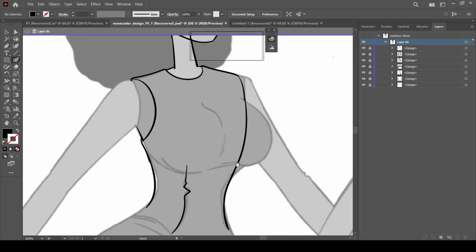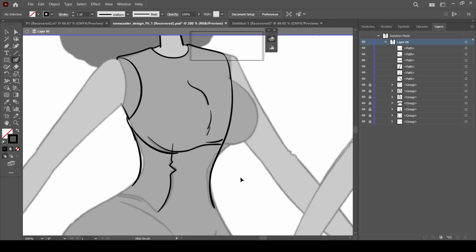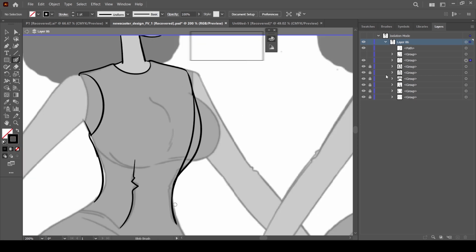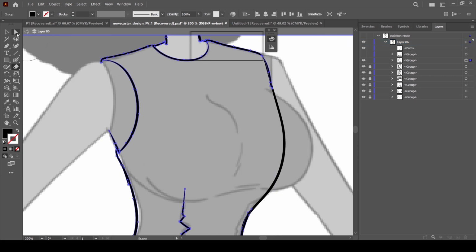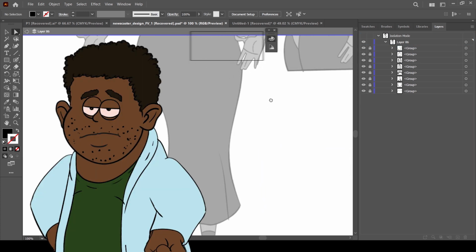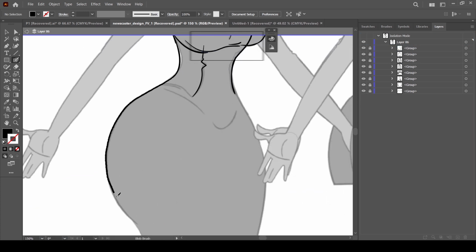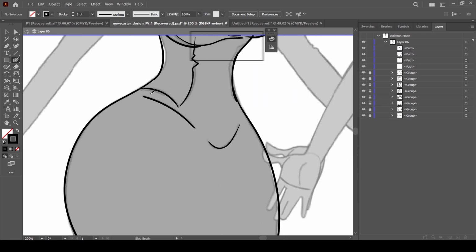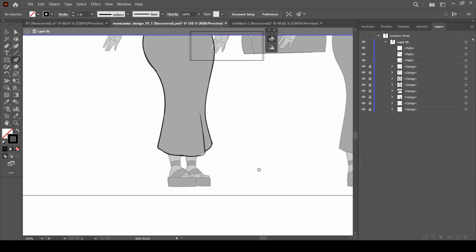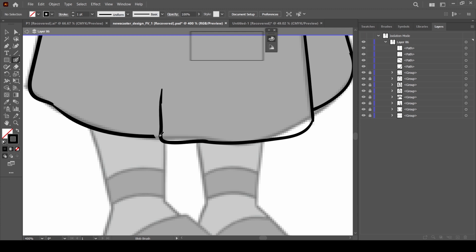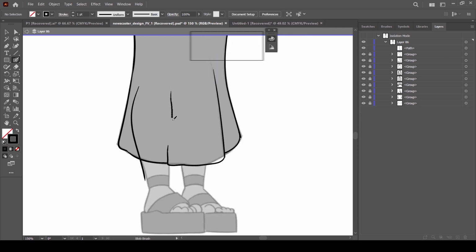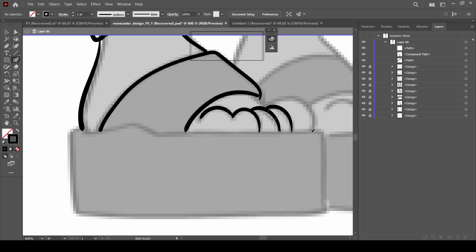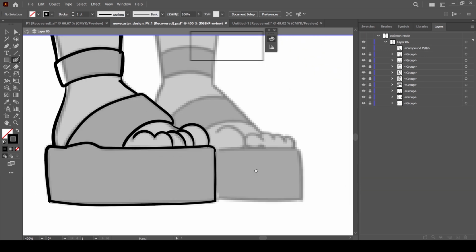work on them separately. So like you see, I'm actually not drawing the boobs over her chest, because that is going to be separate, because I'm going to be animating, well, not really animating, I'm going to be rigging that separately. So it is going to be moving separately. If I end up making it together with the character's torso, it will be a bit difficult to actually get that to morph. So that is why you have to know exactly what you are going to be moving and separate those.